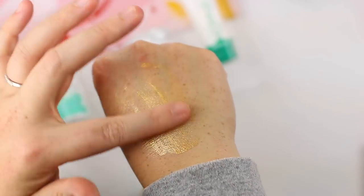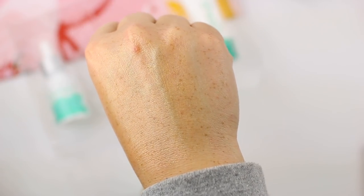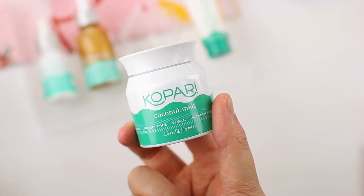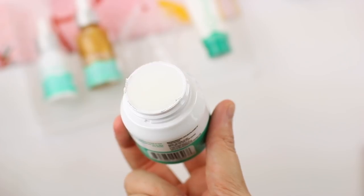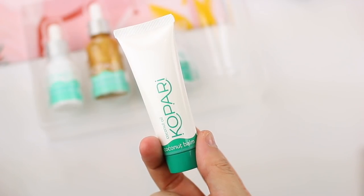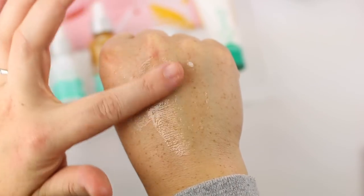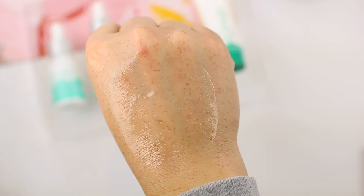The coconut body glow smells like pure coconut gardenia paradise, which literally sounds like my perfect fragrance, and it looks like it will give you a really pretty sheen for the summertime. The next one is the coconut melt, which is supposed to give really good hydration — you can use it under your eyes, in your hair, on your skin. And then the fourth one is the coconut balm, great for dry skin — you can apply it on your hands, feet, anywhere you're struggling with dryness.